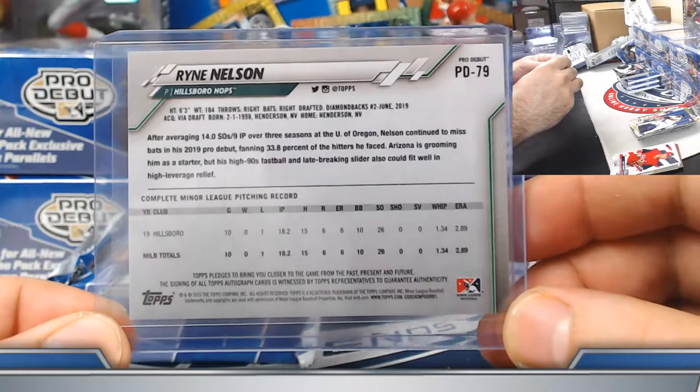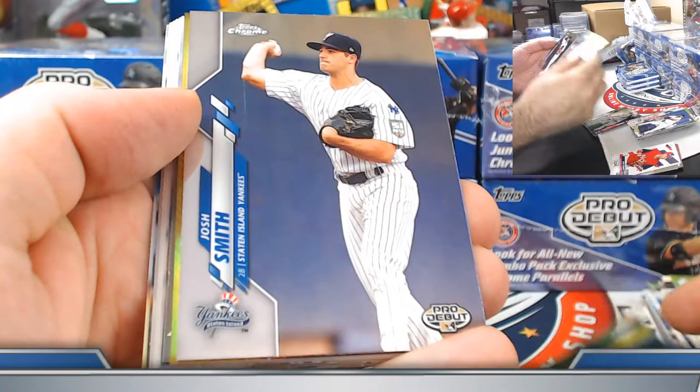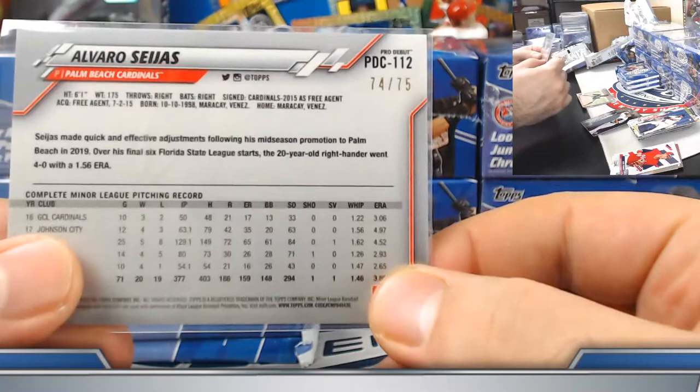Chromes coming up. Valmont, Ethan Small, Matt Cantorino, DL Hall, Josh Smith, Gold, Alvaro Sahias to 75. 74 of 75 on this one.